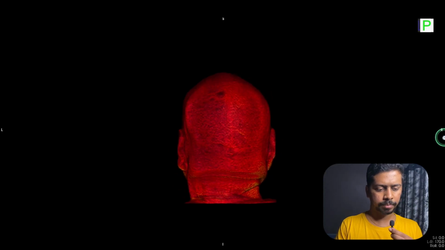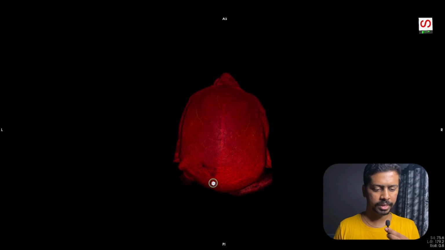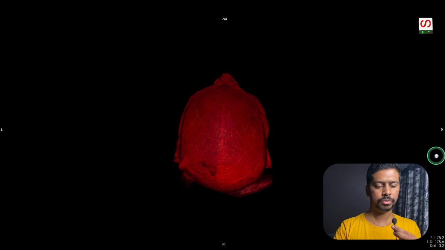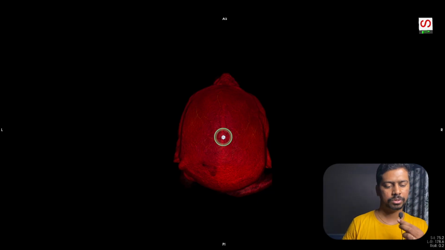And the last but probably the most important one, and the one which we are going to see most of the time today, is this view where we see the brain from a top down view. It is called an axial view. So once you have understood that, let us go to the brain specimen and try to understand what actually happens inside the brain of a person once he has a stroke.